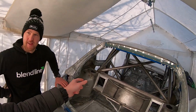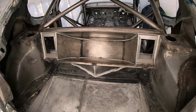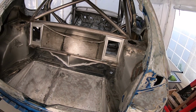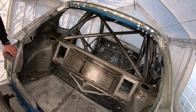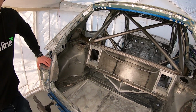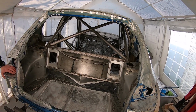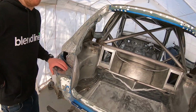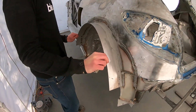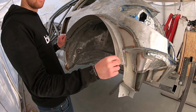Anybody who's used to seeing Peugeots will be used to not seeing struts in the back of a car, so this is quite different to see with the rear suspension. You've done this for a reason. The rear suspension on the Peugeots is normally a little different, kind of basic. You're running with the Subaru style, so it's going to handle a lot better, hopefully. And the way you fabricated the rear arches as well, you've done a lot of work to go into that. Could you explain a little bit more about how you've done it and why?